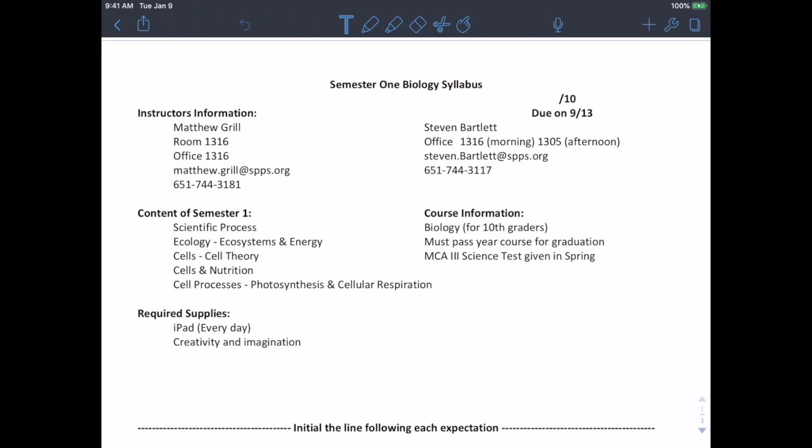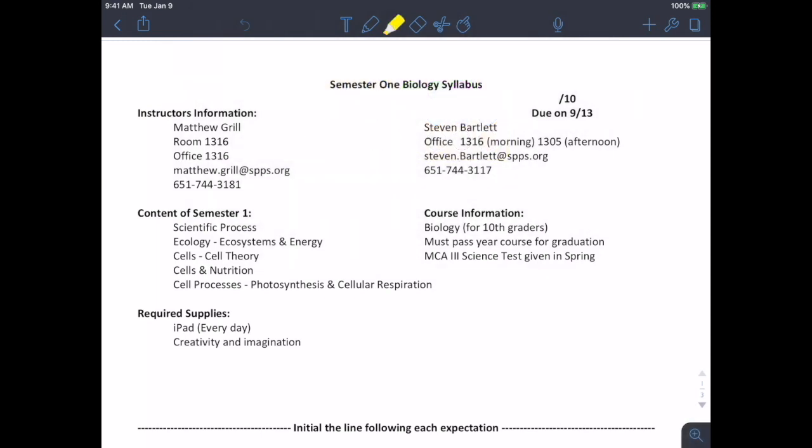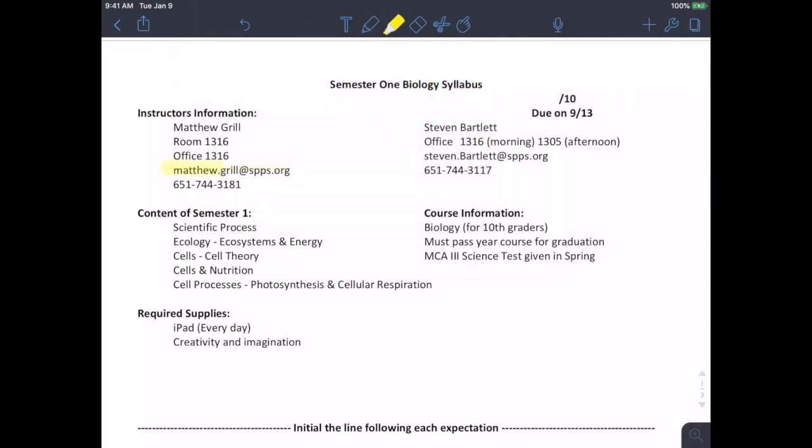One thing you could do right away, it's going to be very important to communicate with your teachers this year. So if you want to highlight where the email addresses are, you can use the highlight tool at the top. So I'm going to click on it. Right now mine is set to orange. If I click on it again, I can select any color I want. If you drag left or right, there's also multiple palettes to choose from. So I'm going to go old school yellow. Whoopsies, that's way too thin. So you can see I'm on a very thin line. I'm going to make mine pretty big. There we go. So now I have the emails of both my teachers for the class highlighted.